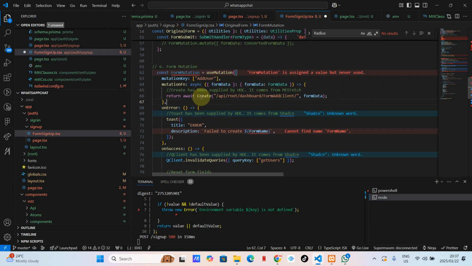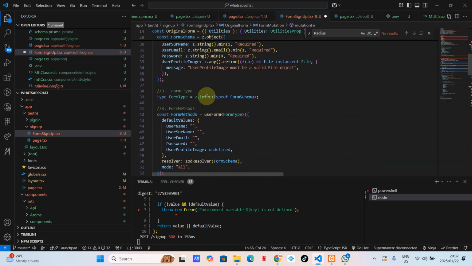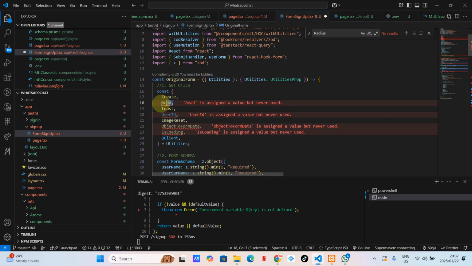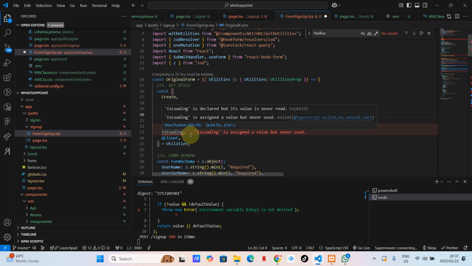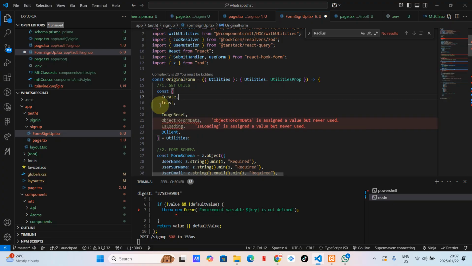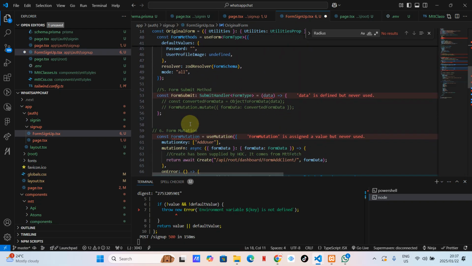So we've got a create function here that you pass an API and the form data. Where is this coming from? Remember, we said we've got a higher order component that supplies us with utils. I don't think we are going to read anything. I don't think we are going to use the user ID for now. I don't think we are going to use the object form data and isLoading. As you can see, guys, I'm just getting these things from the higher order component. So let's go back here.